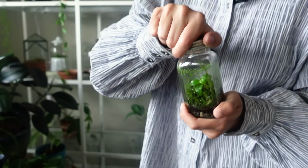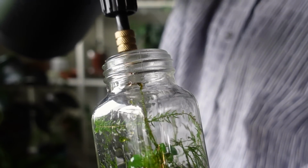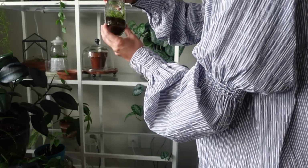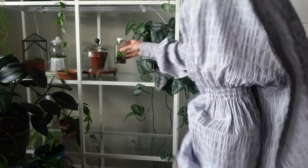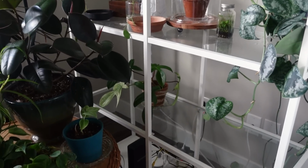But I do think that the plants in here are kind of starting to stall out. Can I even open it? Yeah. So I think I'm gonna add a little bit of the liquid earth. Love it. Back to this mess.